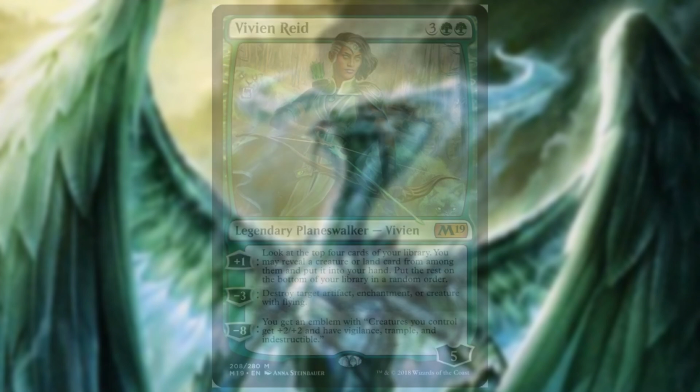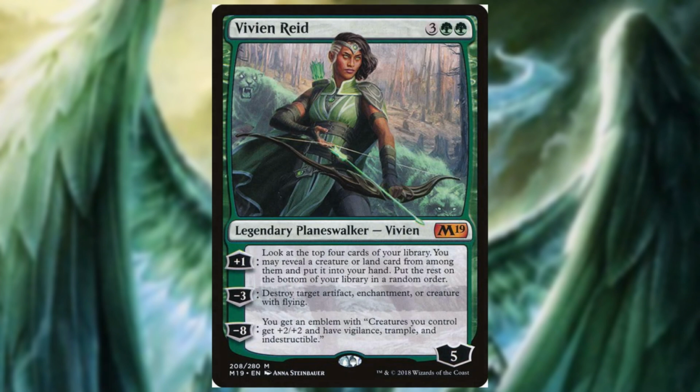Super useful. Vivien Reid. This one's one of the most broken ones in my opinion. We're going to throw her onto the battlefield, immediately ultimate her, and then all of our creatures are going to get +2/+2, vigilance, and trample, plus indestructible, because why not, for the rest of the game. Good luck interacting with those emblems, am I right? Additionally, it is some pretty solid card advantage and removal. Honestly, an all-star in the deck.